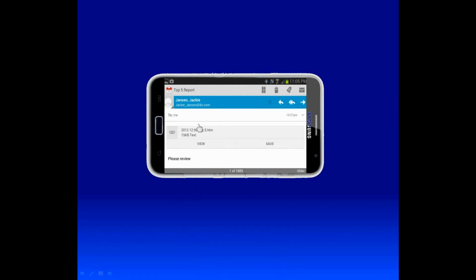This Top 5 Report is an attachment that I can either save or view. So if I click View, it's working so beautifully in this environment, on my screen size-wise, completely cool.